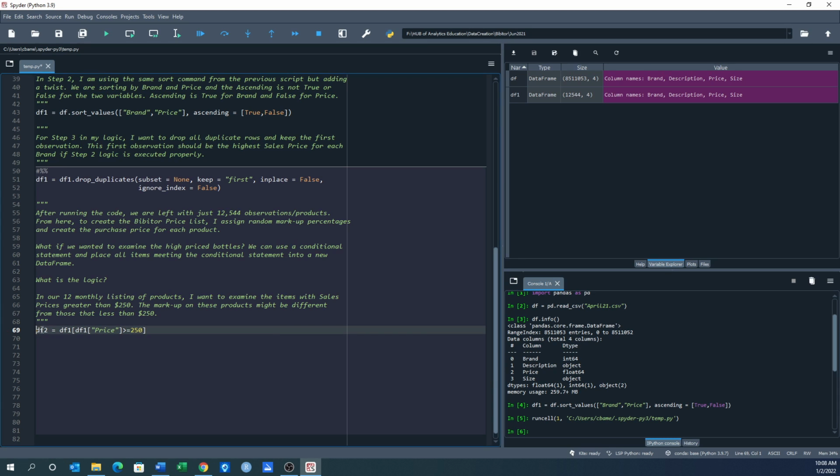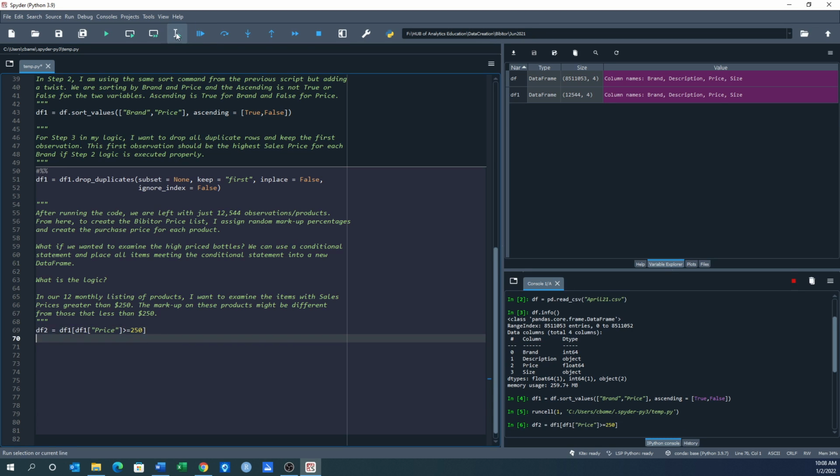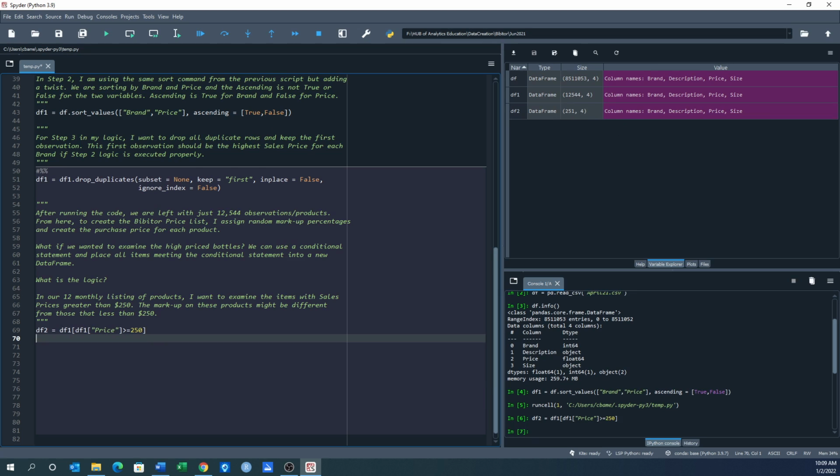All this is going to do is create a smaller data set with items from DF1. You've got to do both, right? You've got to say it's DF1, give me everything in DF1 when DF1's price is greater than 250. So we run this, and we get DF2. I've got 251 items that are greater than 250.